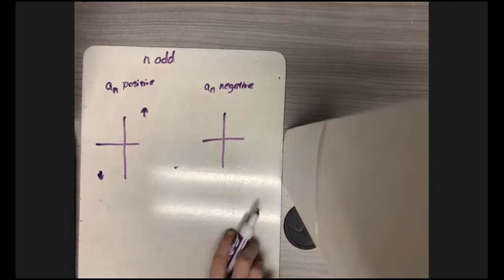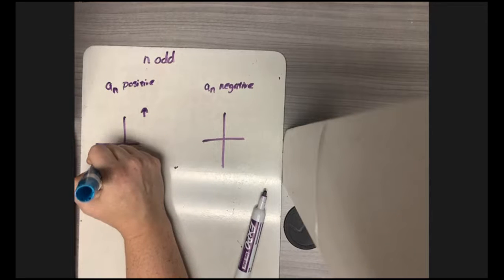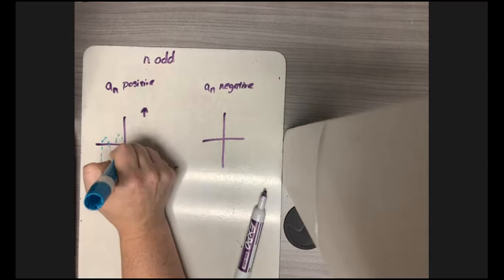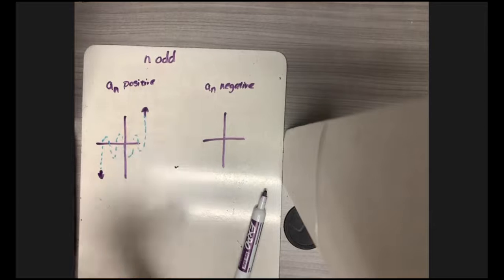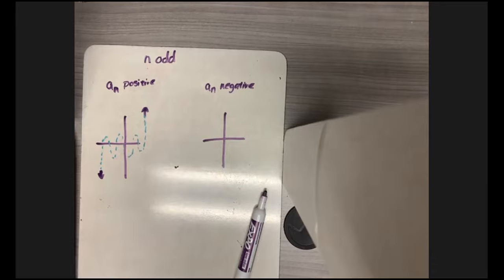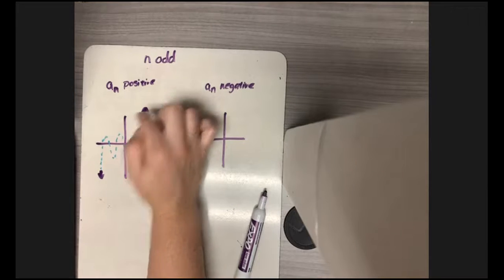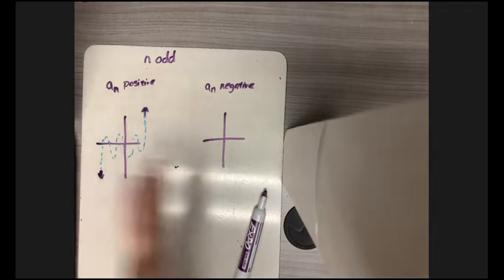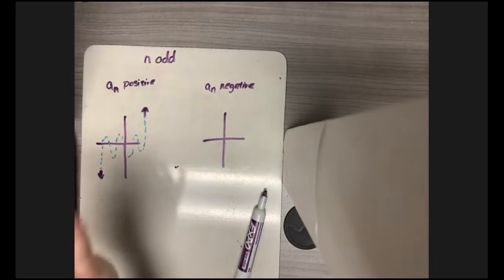Now, for the stuff in the middle, we don't know what this graph looks like in the middle. And so I'm going to do it kind of dashy, okay? But I'm also doing it in a different color. So I don't know what's going on in the middle. Maybe it's something like this. Maybe there's fewer humps and bumps. Maybe there's more. I don't know. But we do know that this end is going to be up and this end is going to be down. That may be a little further out or closer in, but that's what we've got.